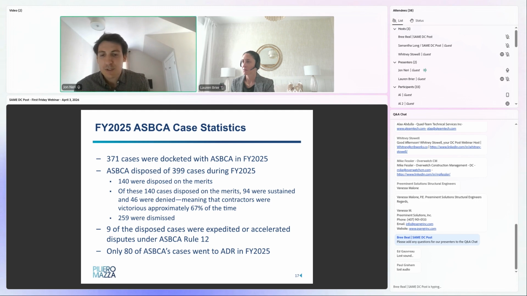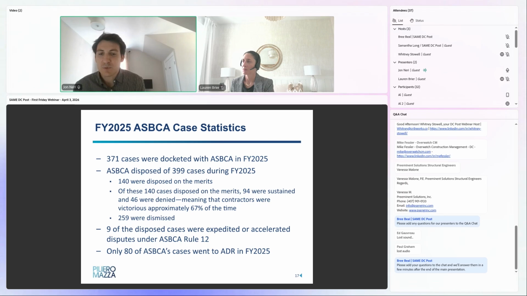ASBCA appeals have been trending towards a stronger success rate for contractors and small businesses. We'll point out that small business contractors are encouraged to consider expedited procedures, which are provided under the ASBCA rules, when they are able to. And that essentially leaves a dollar amount. So any contractor is allowed to pursue expedited procedures when there's a certain dollar amount. Typically when the dispute is under $50,000, any contractor can pursue an expedited procedure if they so choose, which would guarantee a board decision within 120 days. For small businesses, it's under $150,000. So that cap is expanded for small businesses.